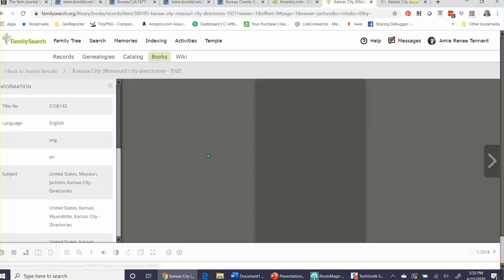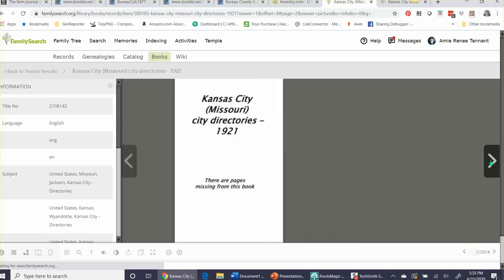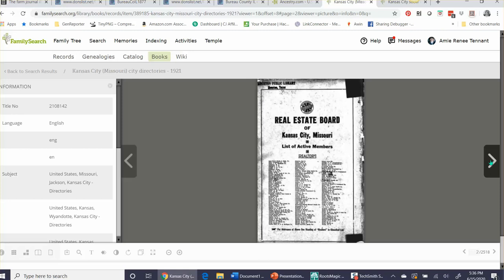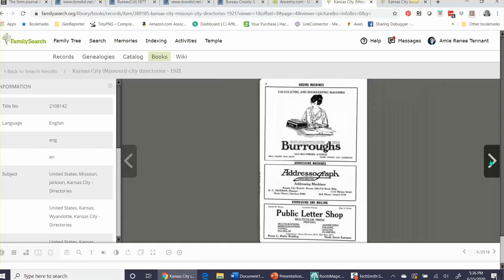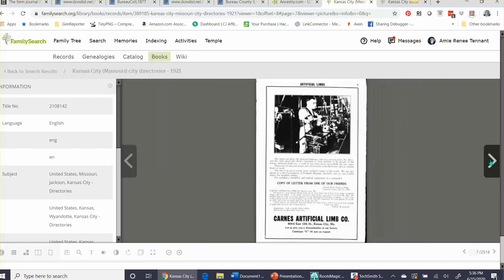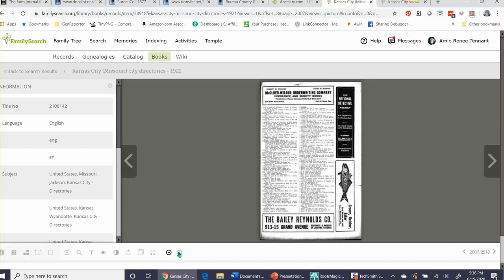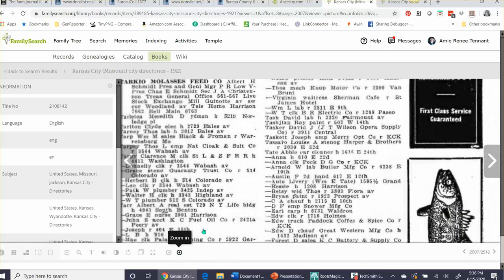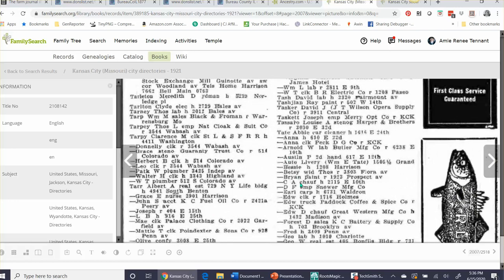Click there. And if you haven't tried this book feature at familysearch.org, it is awesome. Very nice interface, very user-friendly. You can click here on the right arrow key and go page by page. And remember, you always want to take a look at the front material, especially that abbreviations page. In the interest of time, I'm going to pop in a number here, and then I'm going to zoom in. Just take a look at how they have this one set up.